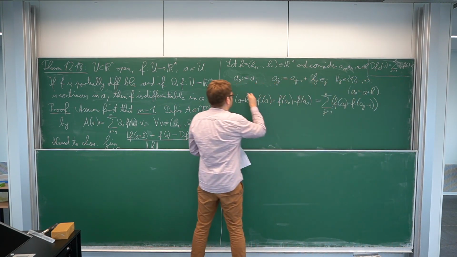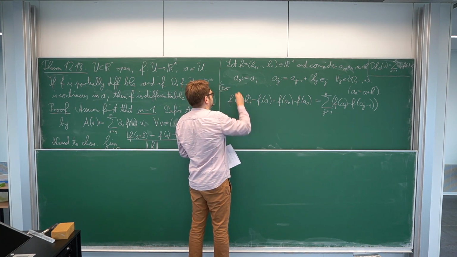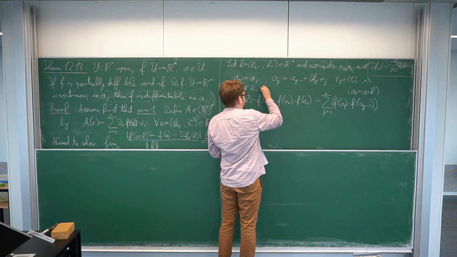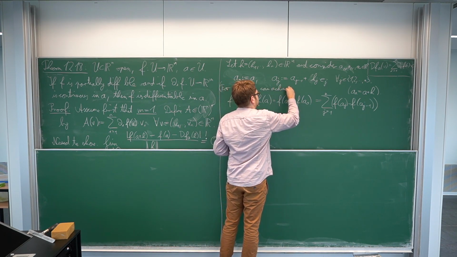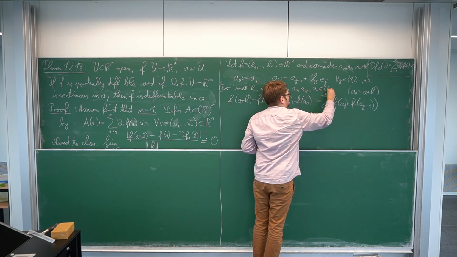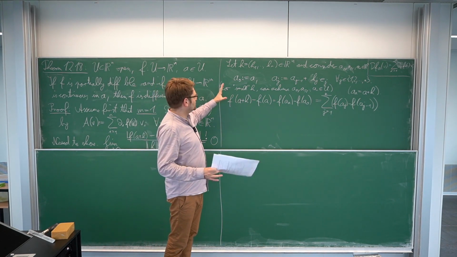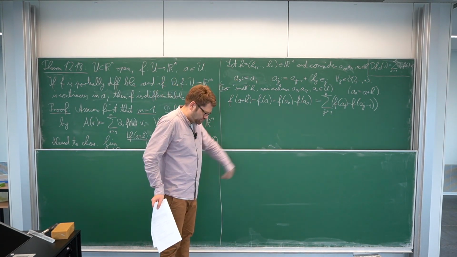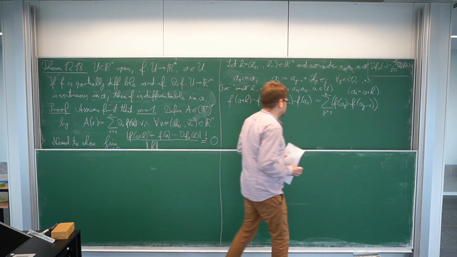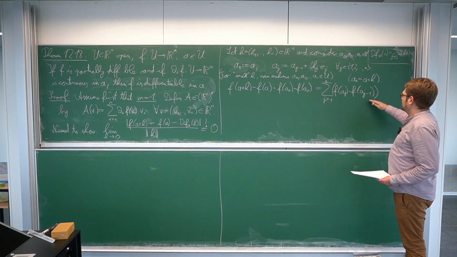Okay, sorry, one thing I forgot to mention. Let me just put this in parentheses here. For small h, we can achieve that all these points, a0 to an, are all included in U. This is of course not self-evident, but this is something which you can argue. I have to do a little bit of hand-waving here, but trust me, since U is an open set and we can find some nice ball around a, we can choose h in that ball, and then all these points will be in that ball as well. But don't bother too much about the details. So here we've just established this telescopic sum.